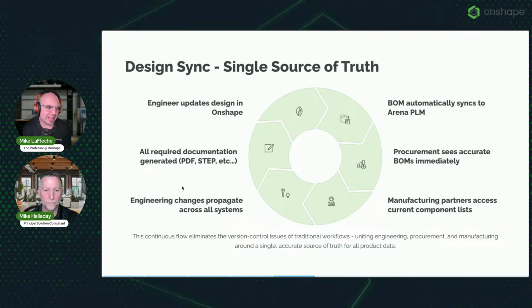So this is the story that we'll be telling through some live demonstrations today. The first demonstration is all about making sure the design is synchronized across the entire product development platform, right? So an engineer is working in Onshape. We're using Onshape here to do our 3D CAD, parts, assemblies, drawings, bill of materials, simulation, rendering, all the things that you would expect in a CAD system. We'll show off a little bit of Onshape so you have a feel for that.